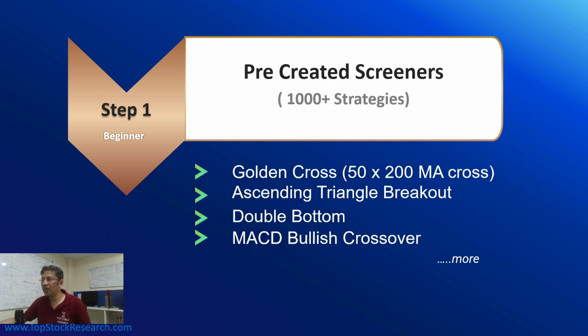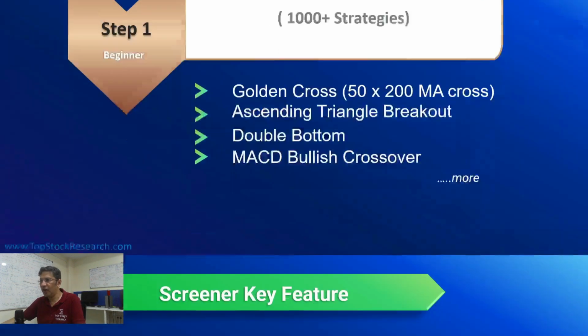One of the common strategies is the 50 into 200 moving average crossover, which is also called golden crossover, which is used by a lot of institutional users for long-term trade. Then there can be a price action pattern, which is ascending triangle breakout. Again, a very powerful strategy, which is pre-created and ready to use by our users like you. We have some other patterns like double bottom, head and shoulder, and many more patterns which we'll be seeing in coming slides. Then we have certain technical indicator based patterns like MACD bullish crossover, very well time tested, used and trusted by a lot of analysts, right? And there are a lot of things which are more than that, right?